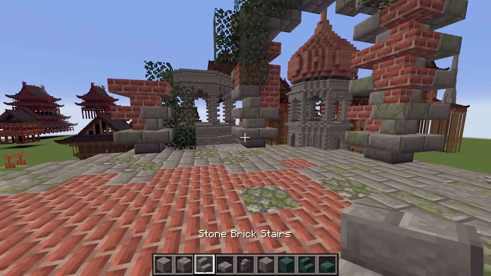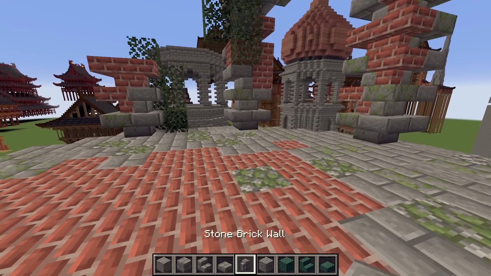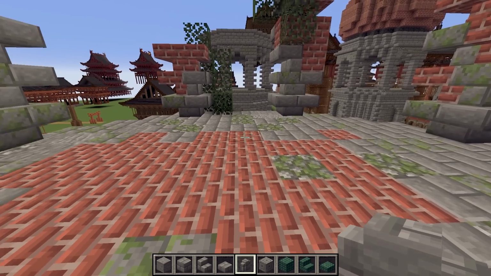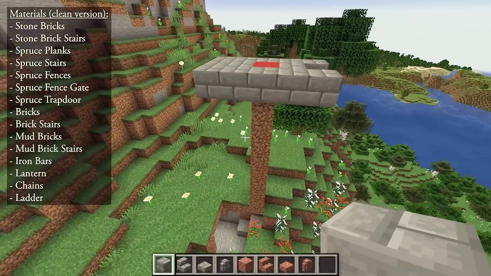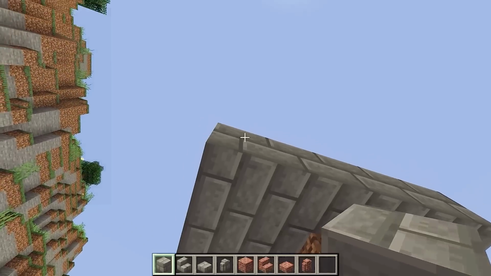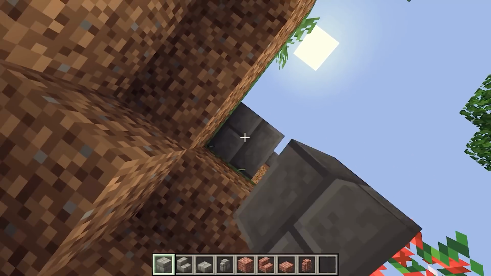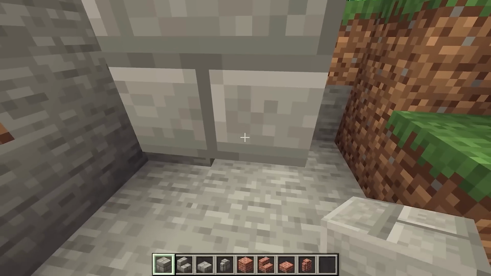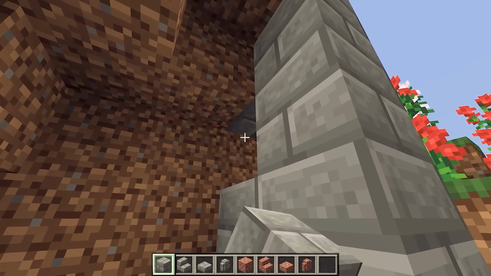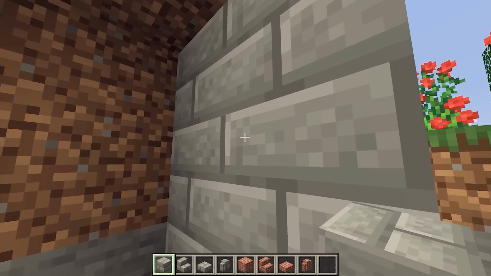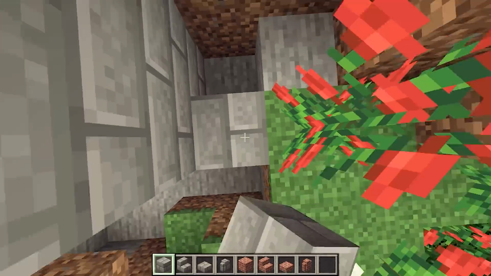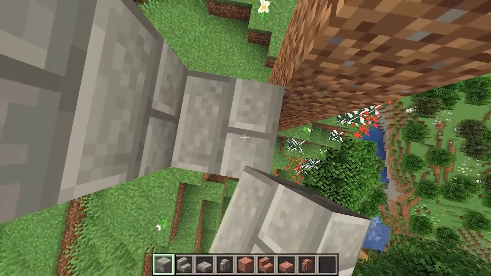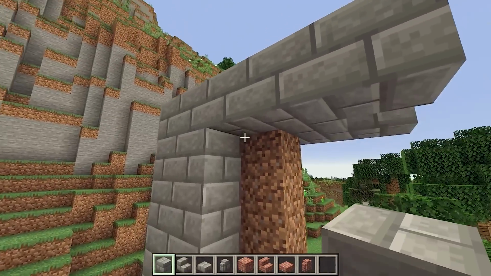The final thing missing is the block type info that shows up each time you switch between blocks. The way I've done it up until now is adding a list of materials on screen before each section, so you roughly know what to use for each part of the video. But the way the game itself conveys that information is much more intuitive, I think. I will still add a complete list of materials in the description, of course. But going forward, the UI will more or less be like when you play normally.